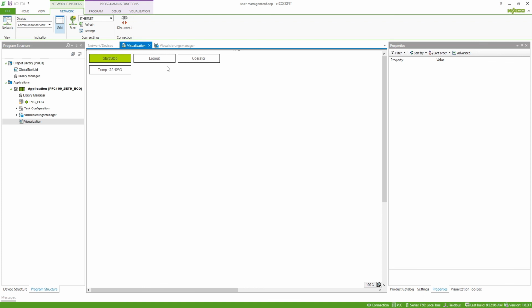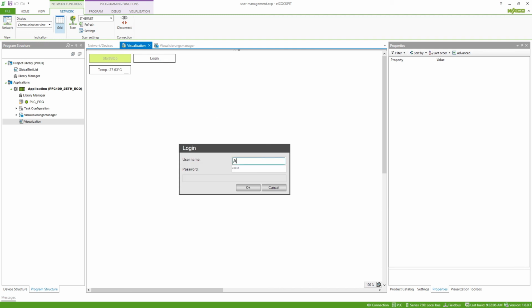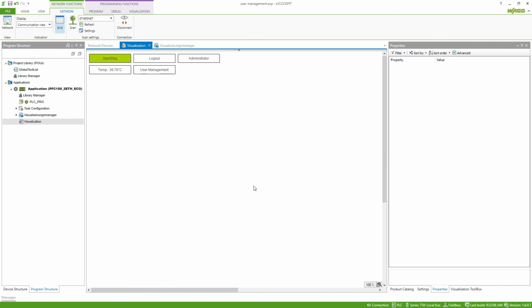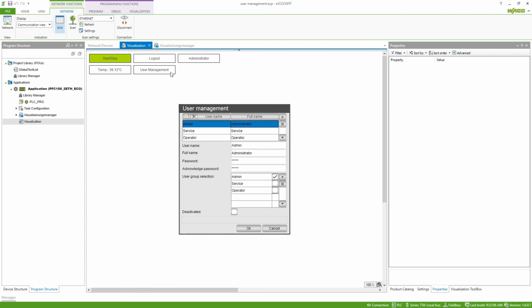Now I want to do the same with the administrator, so here I say admin and then password admin, and we can see that now also the user management is visible here. If I click it, you will get a dialog that will enable us to see all the users that we've got and change their passwords or add new users to the user management.